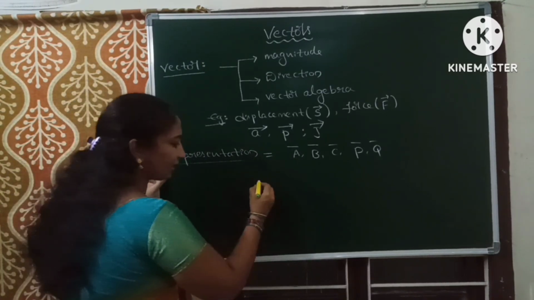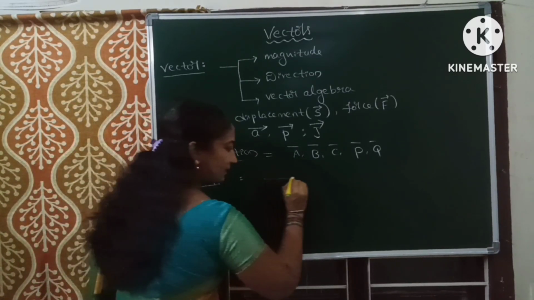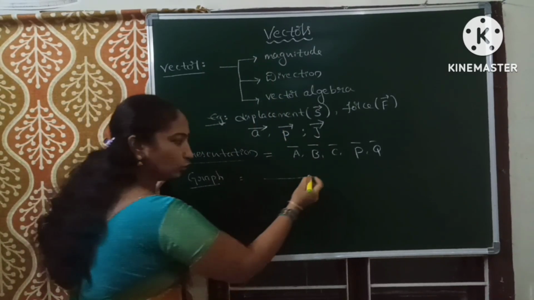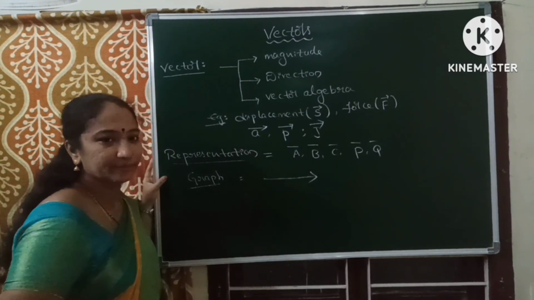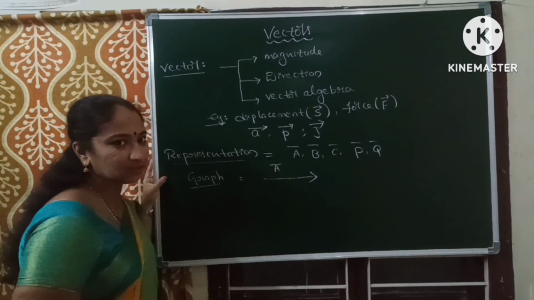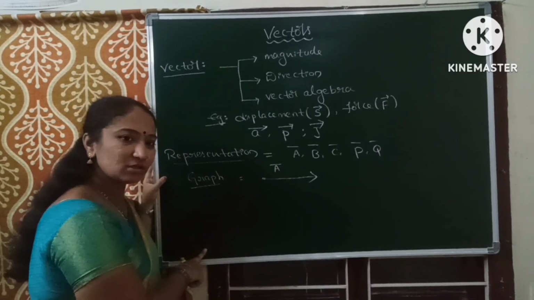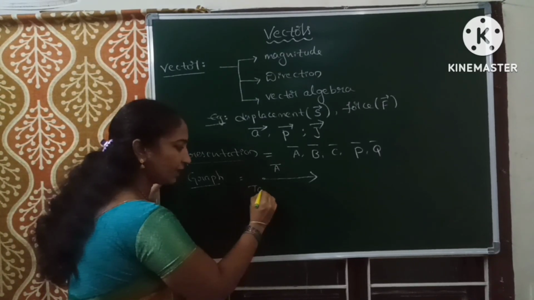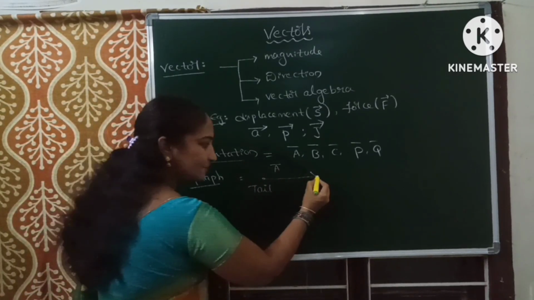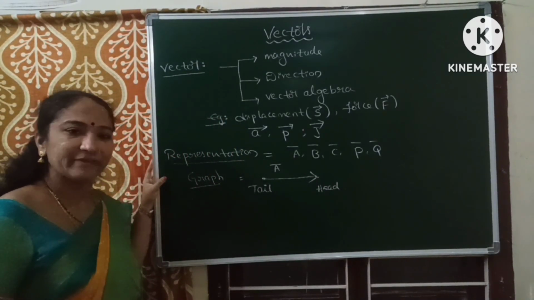So at the same time graphical representation, graph paranga మనం ఎలా represent చేస్తాం? Graphical, simply it is represented by a straight line. The length of the straight line gives the magnitude, along with an arrowhead. So this is the graphical representation of the vector. Simply A bar is the name of the vector. So every vector has 2 points. The starting point of the vector is also called the initial point, and it is also called the tail of the vector. And another point is the end point, also called the head of the vector.